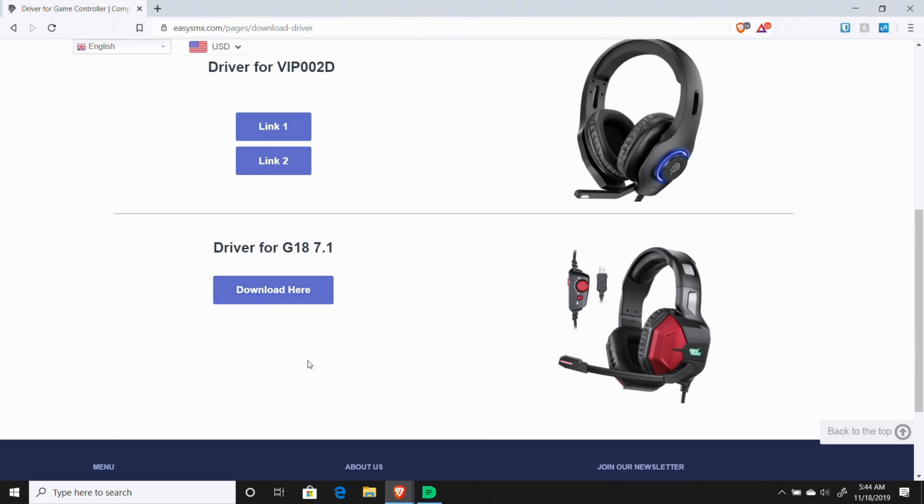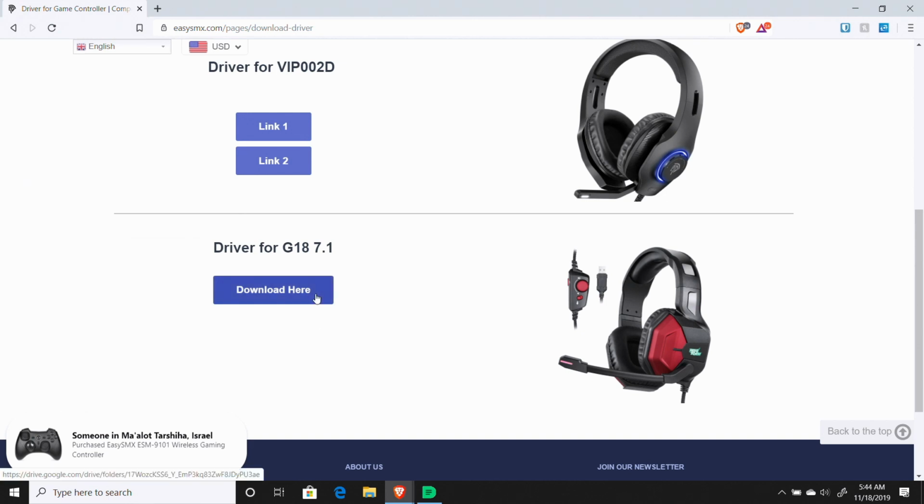There is a picture of the headset alongside the entry for G18 7.1, but it might be good also to call it RedStorm as the product branding does, and I don't think that they have another product with this name, so it might just be best to list RedStorm there on the website as well.